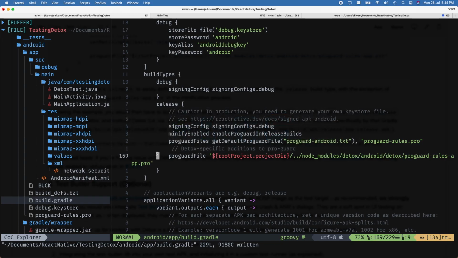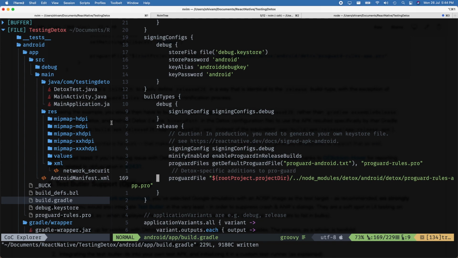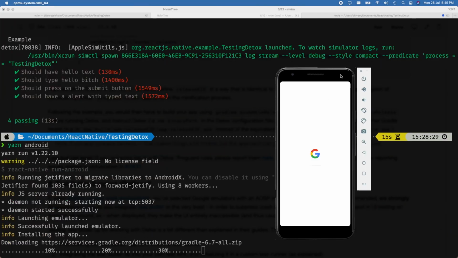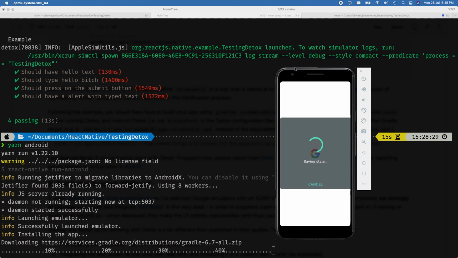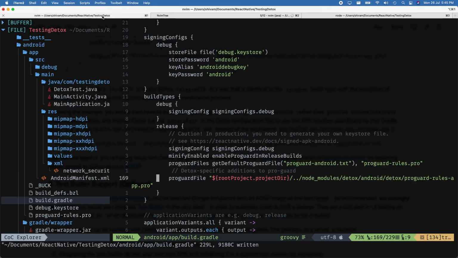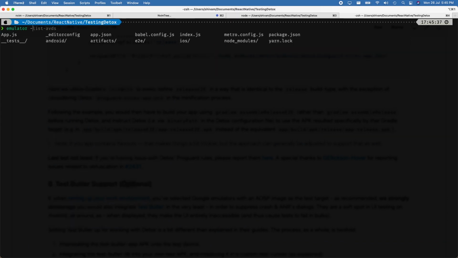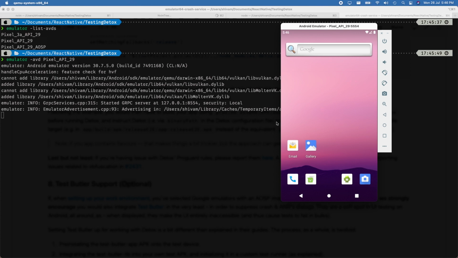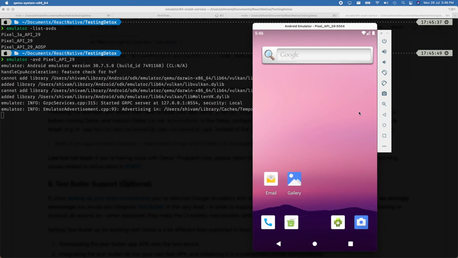We are done. Okay, so if everything is fine, we should be able to compile this. First, let's just run yarn android. Okay, so it's rebooting, so I'll just close this up, and I'll launch the emulator from a new tab. Emulator, what was the name? Let's just list again, Pixel API 29. Okay, so emulator -avd. Okay, and here we go. We got the good old classical emulator here.